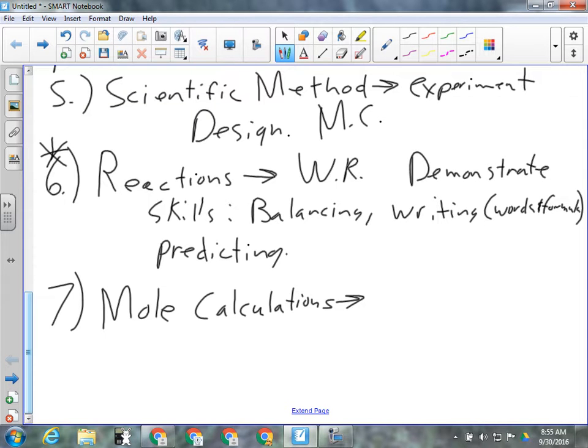Now, the test has 33 multiple choice questions, so 33 marks are the multiple choice. That means 51 of the marks are in the written response. Which part should you do first? Do the written response first.